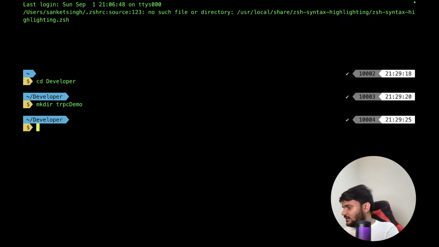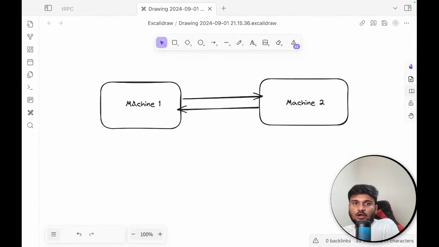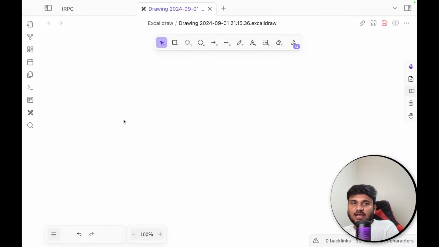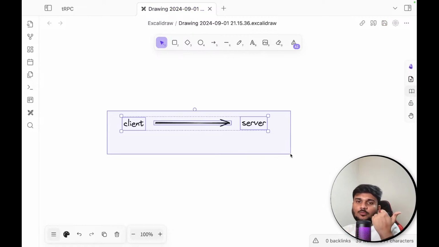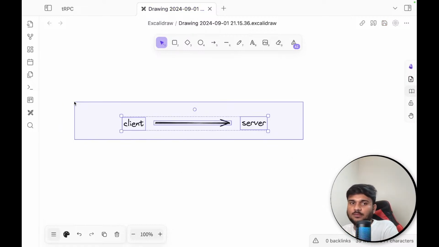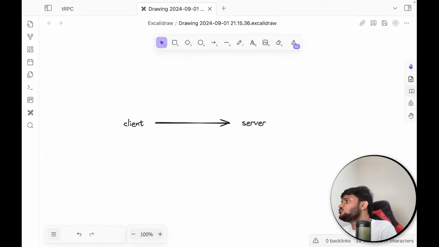Now, one interesting thing. As I mentioned, you are not going to make an API call directly from machine 1 to machine 2. So how does a client server interaction technically look like? There is one more problem. One problem I told you about tRPC is that it's specific to TypeScript. One more problem is that any kind of client or server interaction needs to happen inside a monorepo only, or a monolithic repo. That means your client side code and the server side code need to remain in the same repository, because all the types are shared across the client and the server. So that makes it problematic.